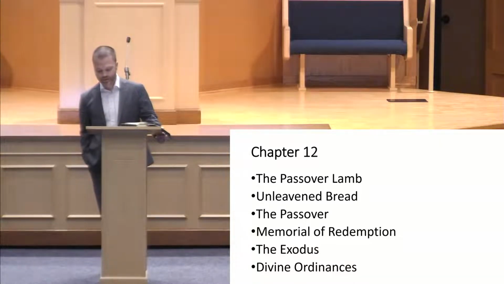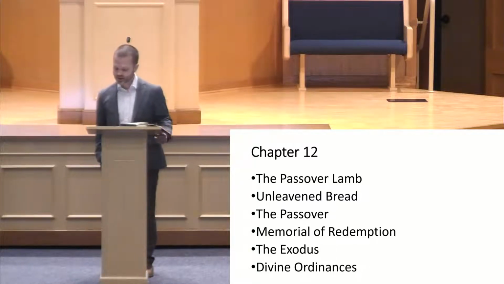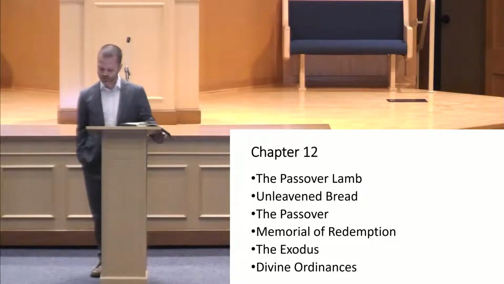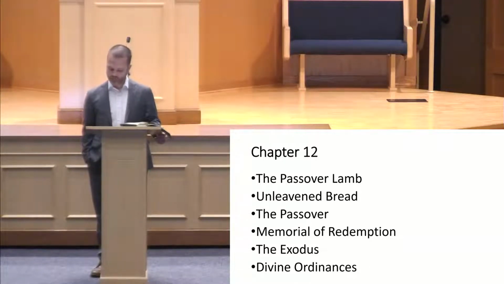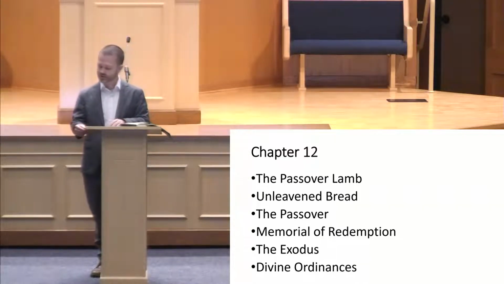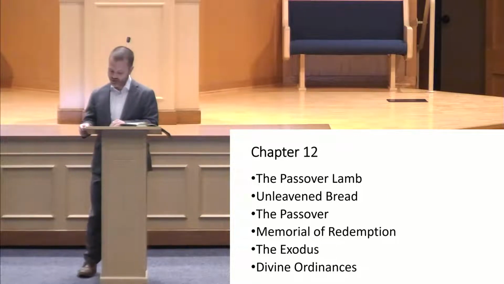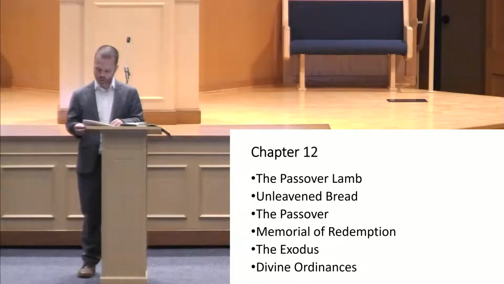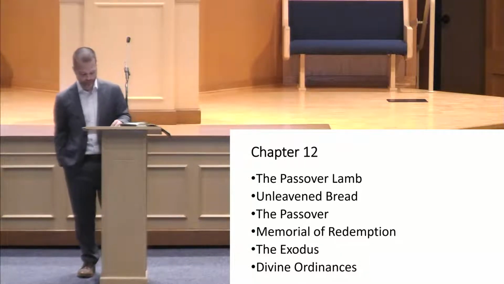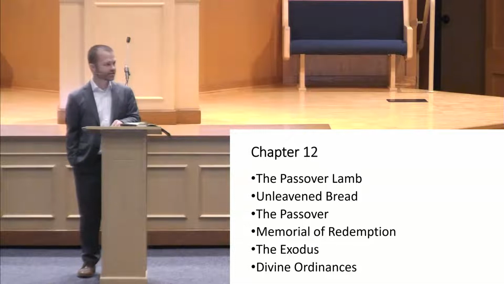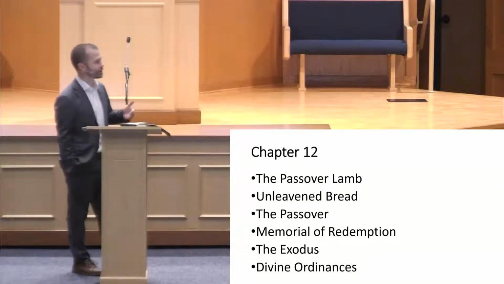"Then you shall say to your son, we were slaves of Pharaoh in Egypt, and the Lord brought us out of Egypt with a mighty hand. And the Lord showed signs and wonders before our eyes, great and severe, against Pharaoh in Egypt and all his household. Then he brought us from there that he might bring us in to give us the land which he swore to our fathers. And the Lord commanded us to observe all these statutes and to fear the Lord our God for our good always, that he might preserve us alive as it is to this day." So this child gets the obvious, thorough, and complete answer, being a wise child.